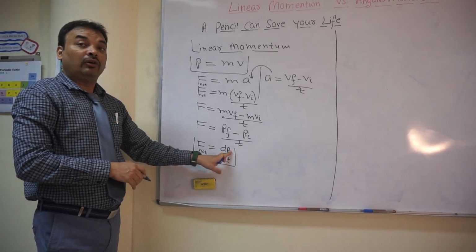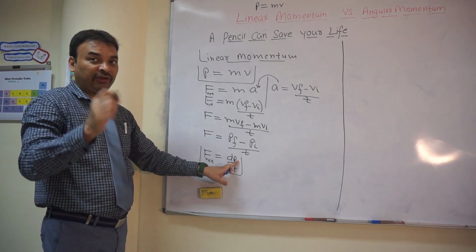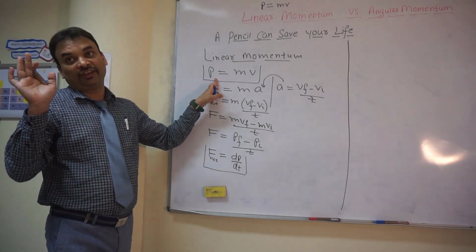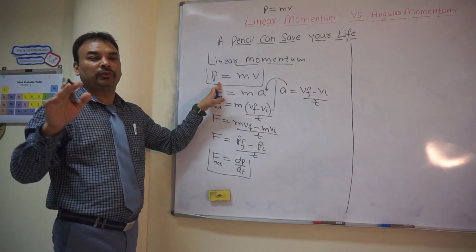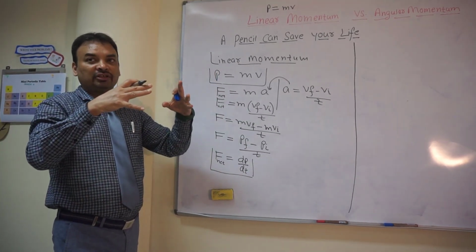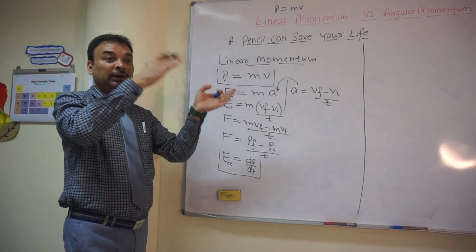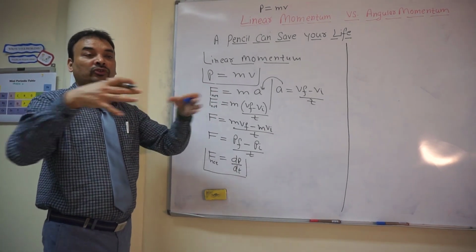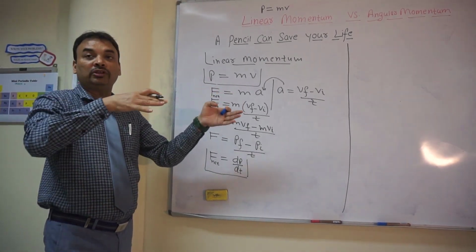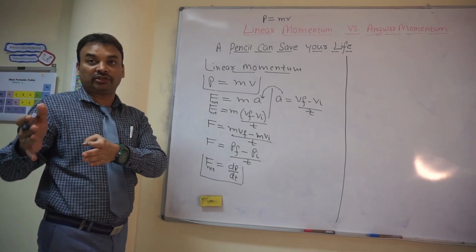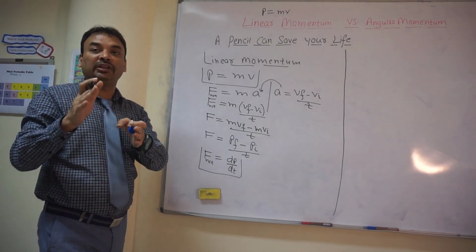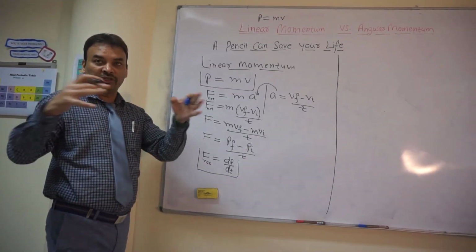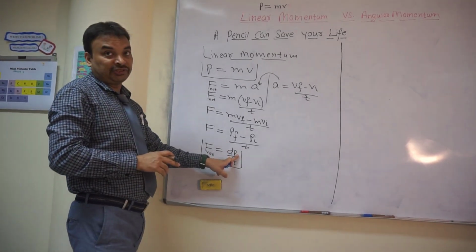Now, in all of mechanics, in all activities, microscopic or macroscopic, the linear momentum remains conserved. You must have seen that when two cars collide, the conservation of linear momentum is there. The momentum before the collision of the cars will be equal to the momentum after the collision. If you collide two protons or two elementary particles, the momentum before the collision will be equal to the momentum after the collision. So conservation of momentum is valid for all reactions, chemical, nuclear, or any type of mechanical collision also.